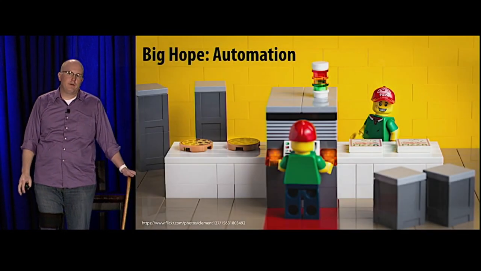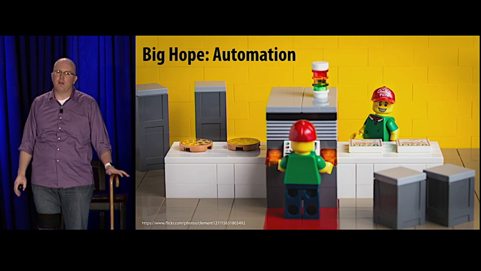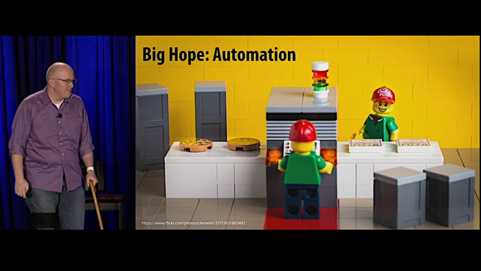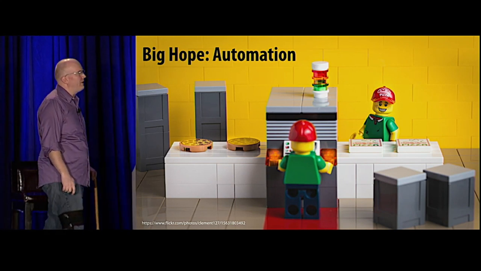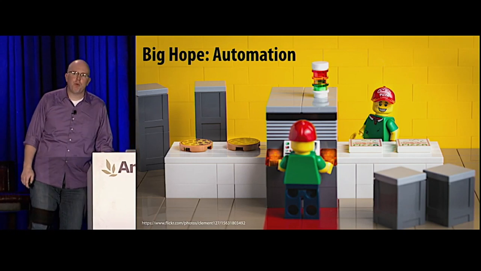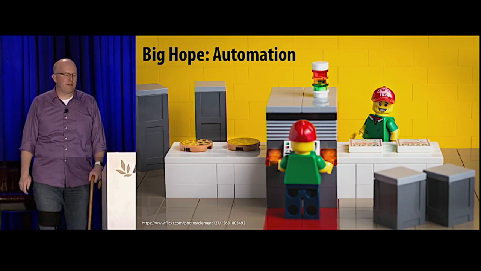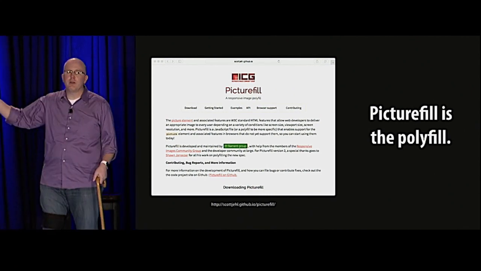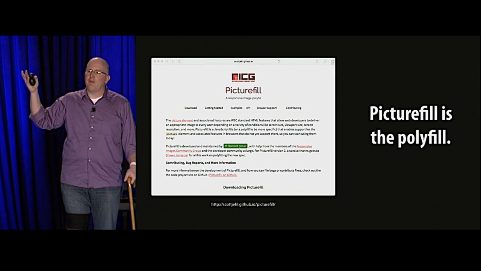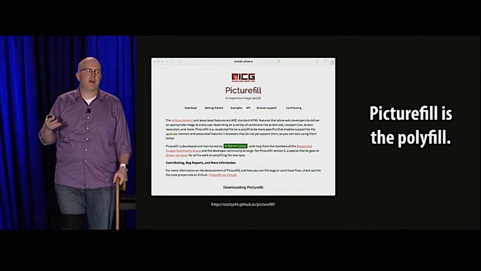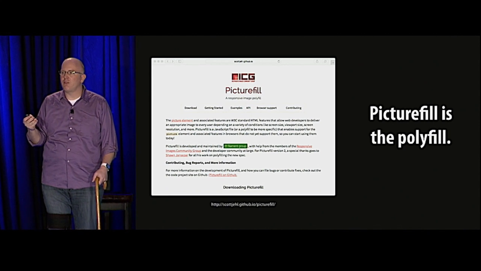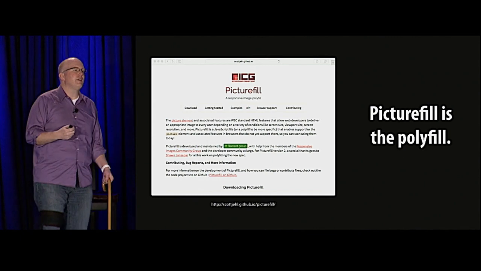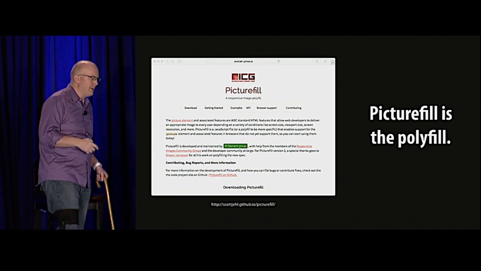In the long run, the big hope has got to be automation. As I said, humans shouldn't be doing this anymore. And there are some pieces of automation that are already starting. It's not fully there yet, but at some point it will get to the point where we don't have to worry about this. The first piece is using picturefill. Picturefill is a polyfill created by the Responsive Images community group. It allows you to use the picture element and srcset and sizes and everything that's in the picture specification in browsers that do not understand that syntax, so that you can start using this now and know that you've got the support you need.